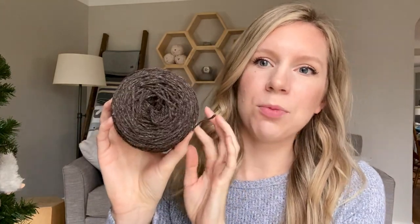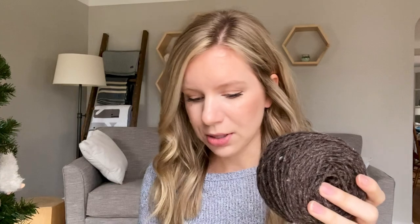It's all in DK. I got this Cormo DK. So they have brown sheep, and this is the color of the sheep. It's undyed. It's really just that beautiful. All the yarns, I've taken off the labels already, but on all the yarn labels, if you open up the inside of the label, it tells you the exact sheep names that made your fiber. So every single sheep there has a name.